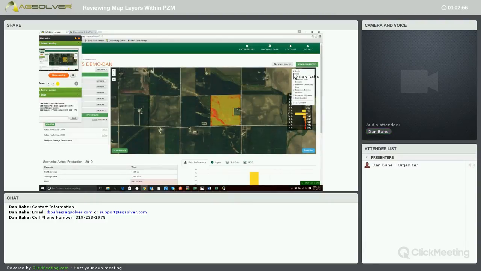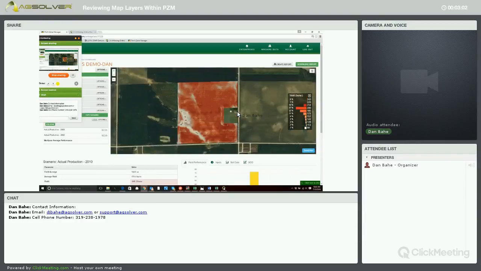If we click on the yield map, our yield maps are a little bit different. You're going to have to think inversely. So the darker the red, the higher the yield, the wider the white, the lower the yield. So if we click on the 7% of the field that yields 99 bushels per acre, you can see that the sandy ridge populates and really sticks out.